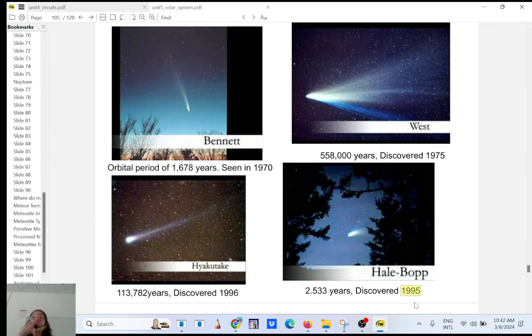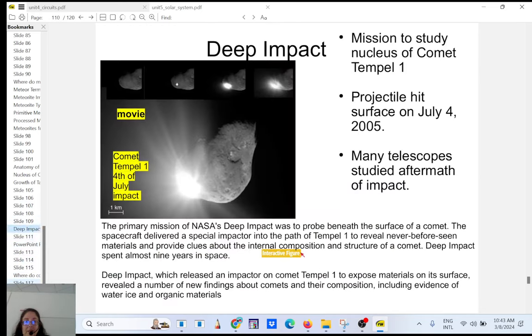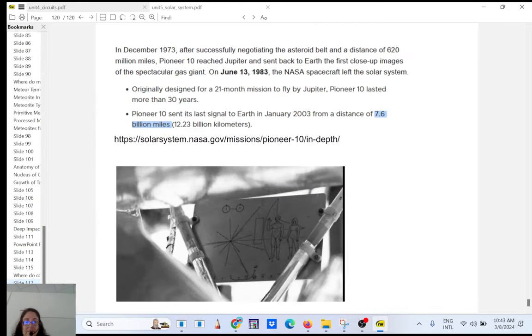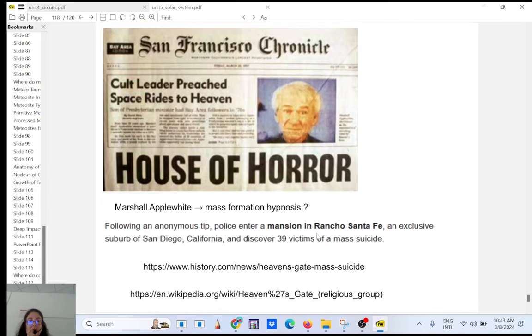So just want to tell you the story. Okay, so I don't pay attention to what happened with Hale-Bopp. So Hale-Bopp, there was a disaster in 1995, so the new comet will come visit, and there was a sect in California. So I forgot where it was. And California, let me find it. Okay, Santa Fe.